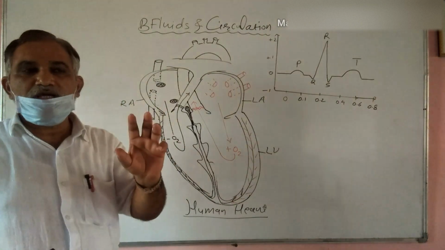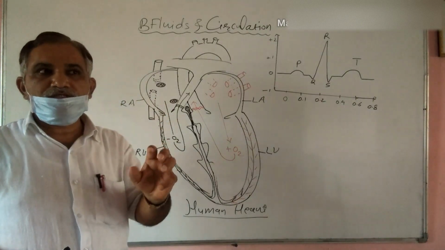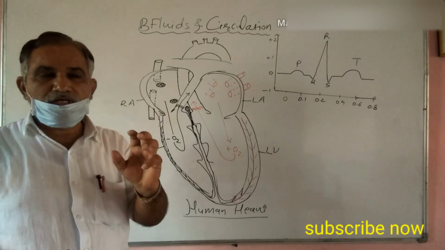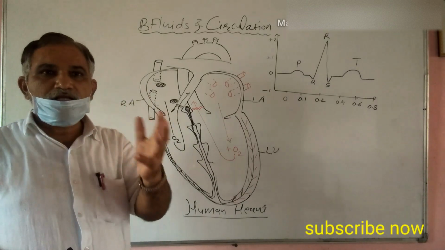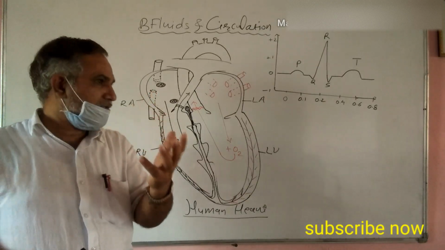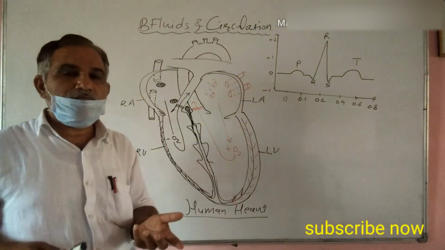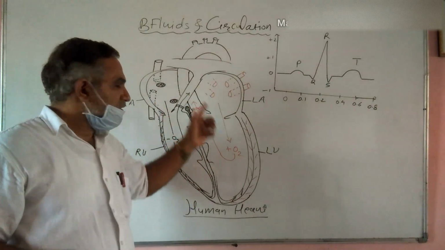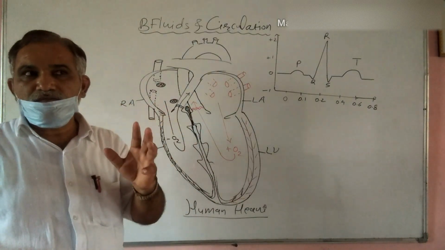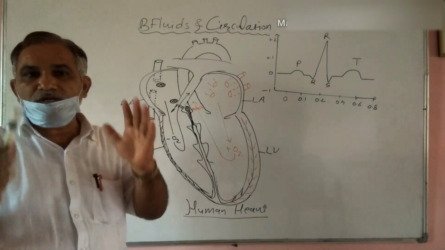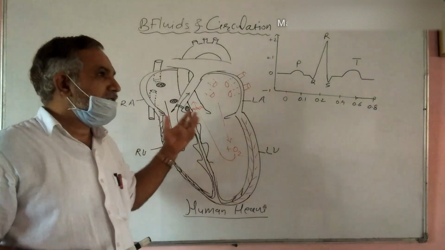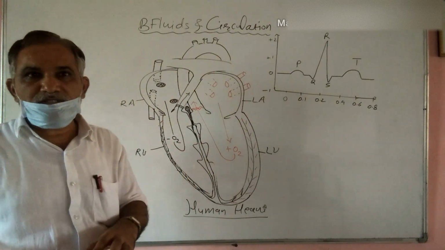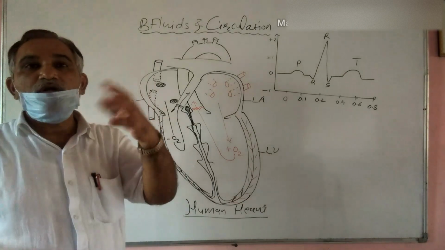Again, the metabolic waste as well as the impure blood, it means the blood with more CO2 and less oxygen or without oxygen, that is the impure blood, comes back via the circulatory system, and that is sent by the heart to the lungs. So this is the organ concerned with double circulation. In man, double circulation means, as already known to you, that the heart causes the pulmonary circulation as well as the systemic circulation as well as the coronary circulation.